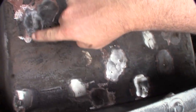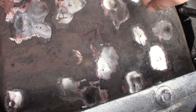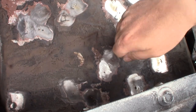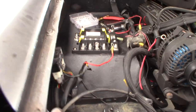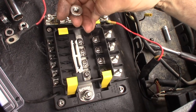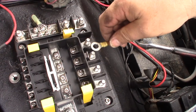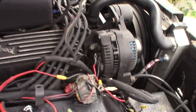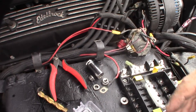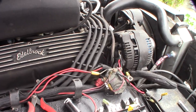Still have some weld issues to deal with — I'll use a torch to heat it up and scrape off the thick layers. I noticed the fuse panel doesn't have lock washers, so I'm adding them. I need to run the alternator wire and organize everything as best as possible. I actually designed the setup so I can remove the MSD box if it fails on the trail — I can just disconnect it from the coil.